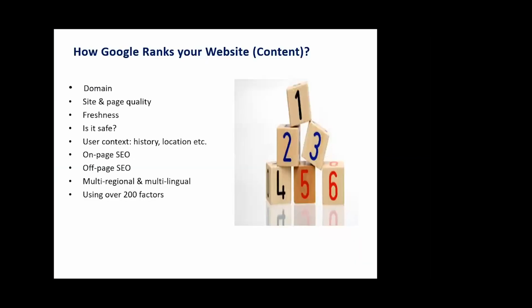So how does Google rank your website then? Here are some of the factors that it takes into account. Your domain, which is basically your URL, your website address, your site and your page quality. So in other words, how valuable is your site, or how valuable do people find your site?